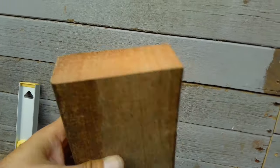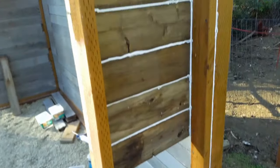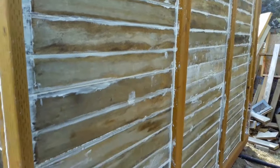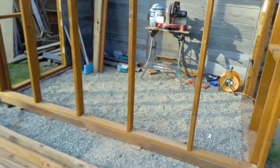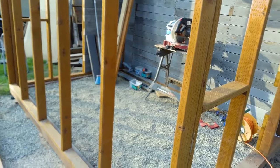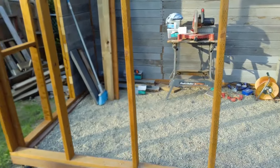I finished up the caulking. I'll show you this side first — this is the last one I did and I wanted it to look a little bit better because I am terrible at caulking. As you can see, I had a lot of practice and it looks terrible, but it's on the backside of the greenhouse so I'm not too worried about it. The main thing is I can't see any light coming through — that's the important thing because I'm trying to keep all the air from coming in and out. Before I put the windows on the front, I'm going to put in my boards for my shelves. It's important to put the shelves in before the windows because your arms are going to be moving at weird angles and the windows will block where your hands go.